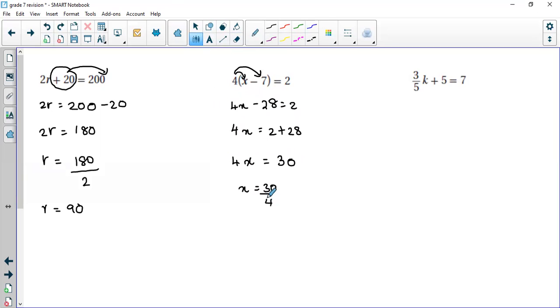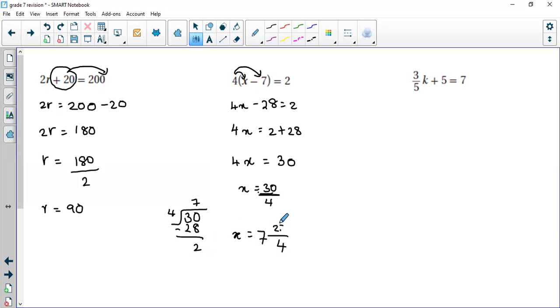Now it's up to you. If you want to leave the answer like this, it's fine too. It's all right because they did not say to simplify to the lowest terms, right? So you can leave it like that. Else, if you think, no, I want to go one step ahead and do it perfectly, you can change this into a mixed number. How do you change this into a mixed number? Divide 30 by 4. That will give you 7, since 4 7s are 28, with a remainder of 2. So you can write it as a mixed number. You take the quotient as the whole number here, so write it a bit bigger. Then the numerator becomes 2 and the denominator stays the same, which is 4.